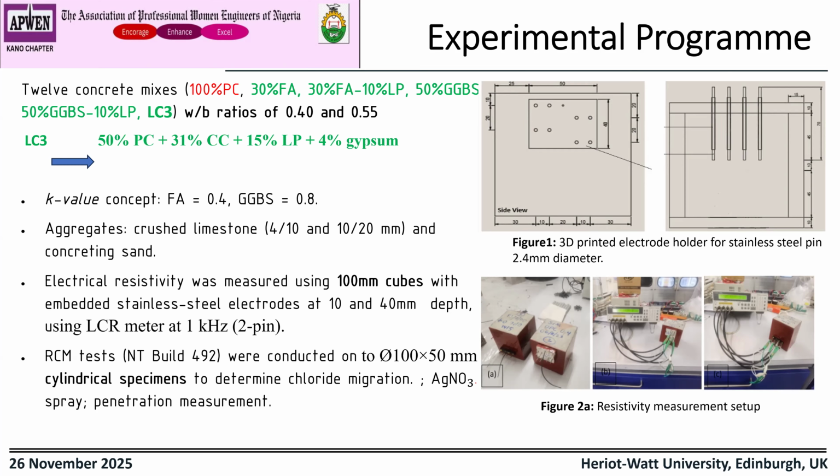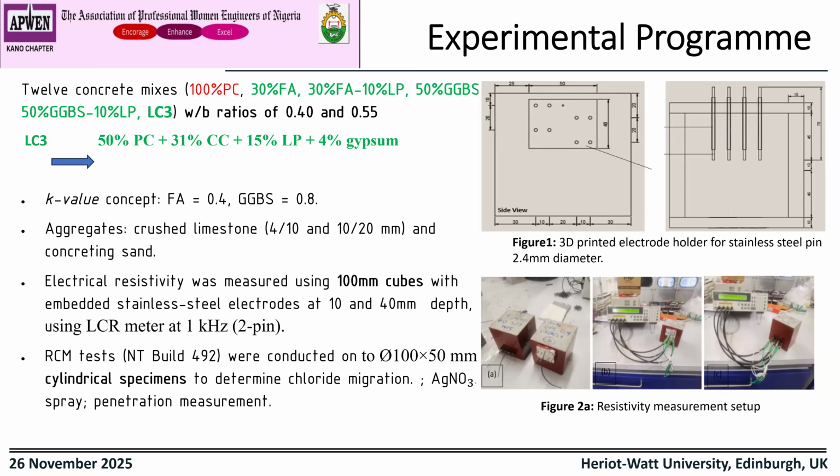The essence of measuring electrical resistivity is because when chloride passes into the concrete, it carries some ions, so it is taken by electrical current. So when you test the electrical resistivity, you can tell that if the concrete has higher resistivity, it can resist the amount of chloride that will pass through the concrete. So the higher the resistivity, the more durable the concrete, and the less corrosion will happen to the concrete. This is the essence of measuring electrical resistivity.